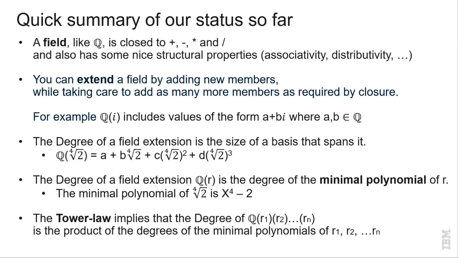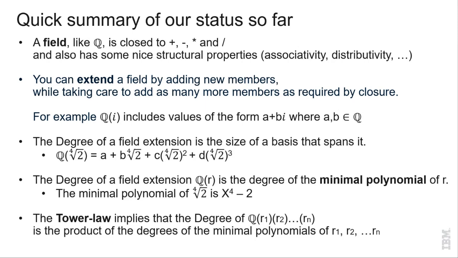And the main tool that we've been using is field extensions, which is basically taking a field and you introduce a new member to this field, like square root of 2, which is not a rational number like we saw. And the implication is that you have to add more members just to make the field closed again. So if you add I to Q, Q is the rationals, you get a field extension Q adjoined I, that's the term. Which includes not only I, but all values of the form A plus BI, where A and B are from the basic field of rational numbers.